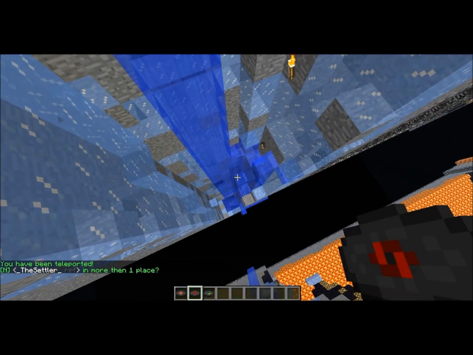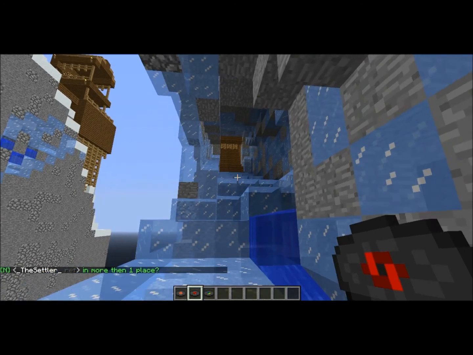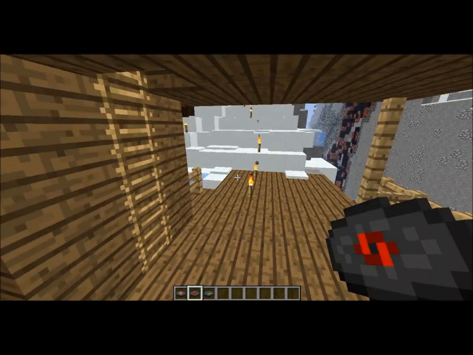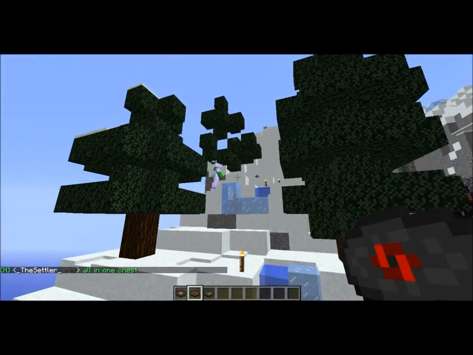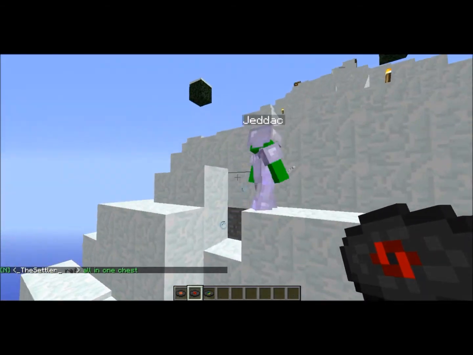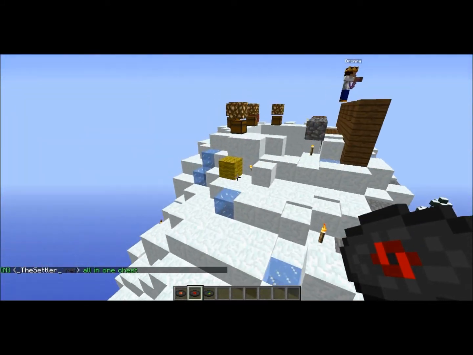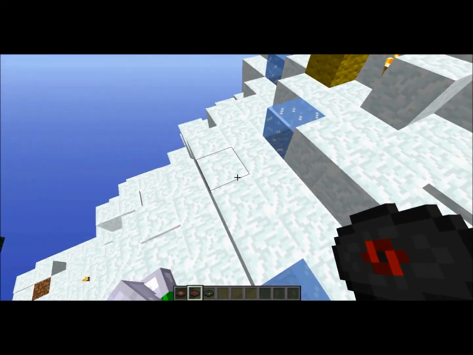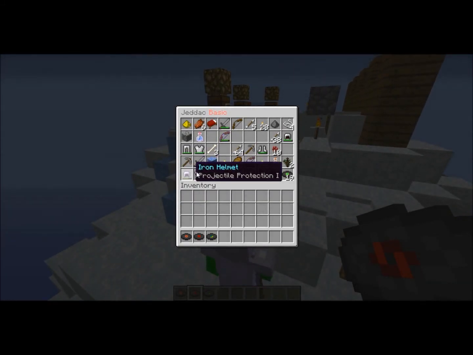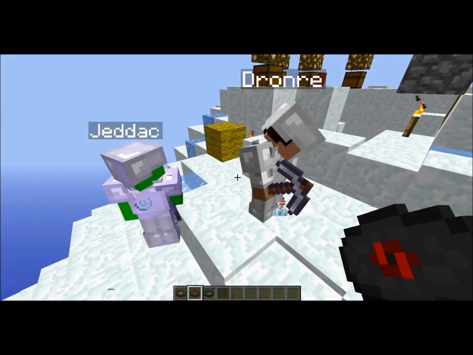Where is it? Jodak out. Why am I going up this way? Jodak is over here. See if we can see what's in his... He's got four wool. He's probably going to pick up the yellow here and the red, and he's going to be hit. Nope, don't stop to PvP, just go. So he's got some protection armor, which is... right.